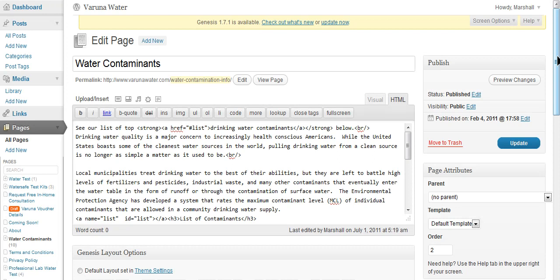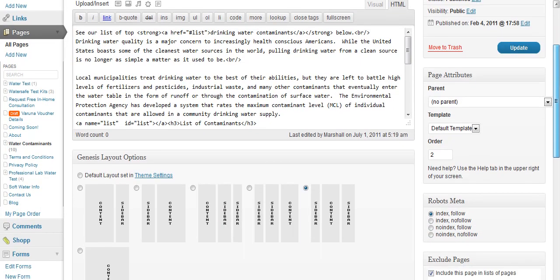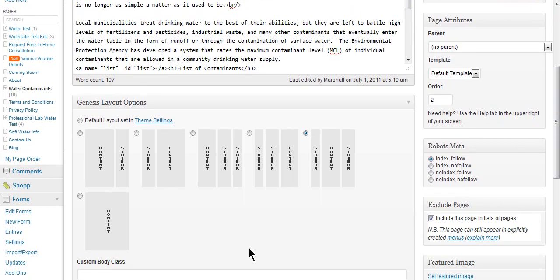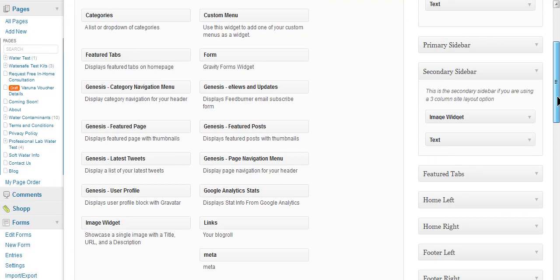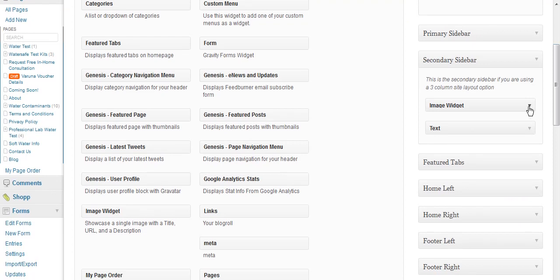And every theme has a little tweak. Some do not have the native ability to do this, and some do, but most of them you can add it. In this case, I can have 2 sidebars on this page, or I could decide to have only 1 sidebar if I selected this option with sidebar and content as opposed to 2 sidebars. So say I wanted to change my secondary sidebar.